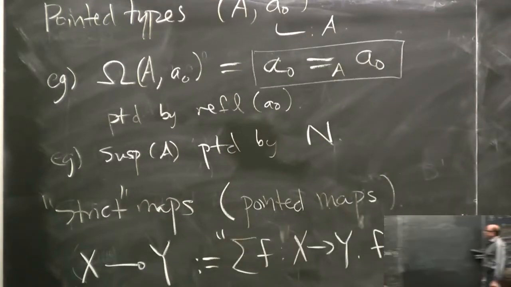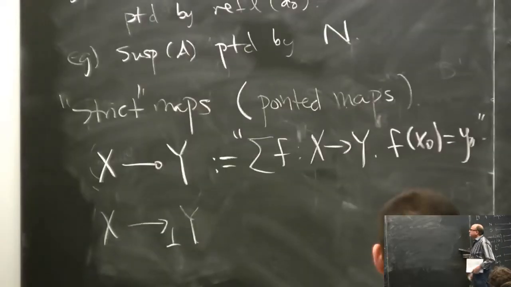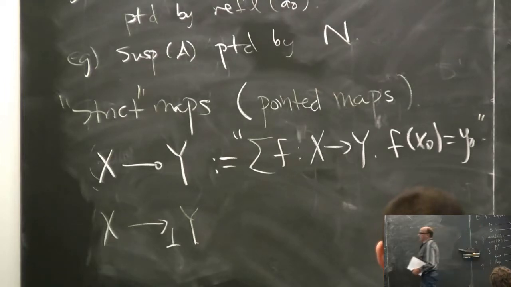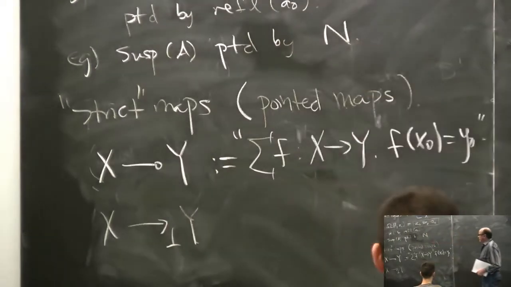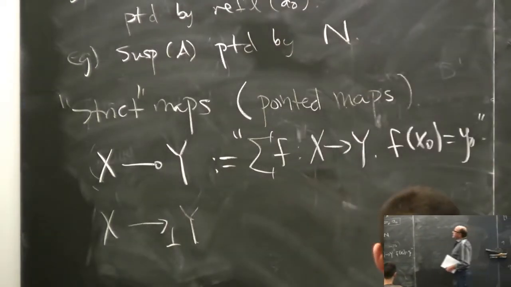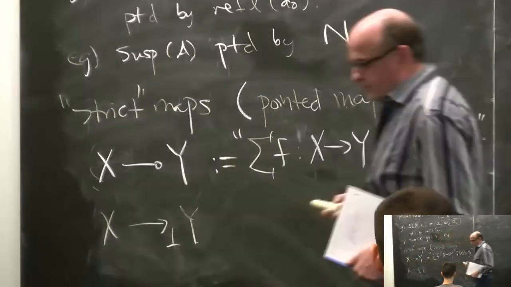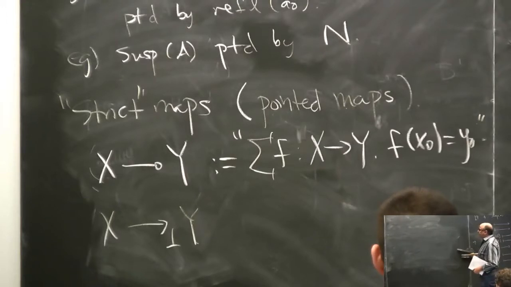So it's the strict maps. It's the base point preserving maps. In denotational semantics, that comes up a lot when dealing with call by value kind of situations. People are interested in the subcategory of strict maps that send divergent things here to divergent things here. So it reflects that aspect of call by value.